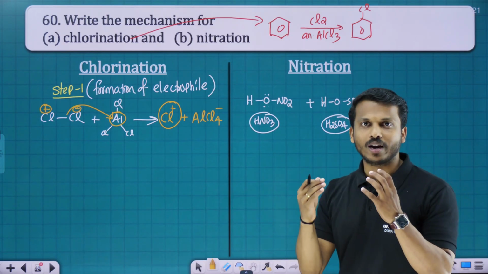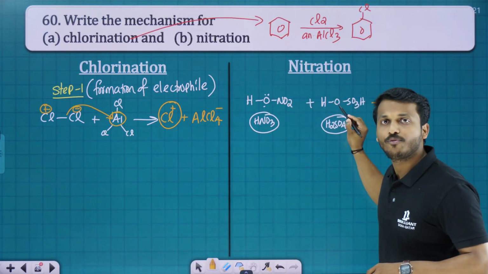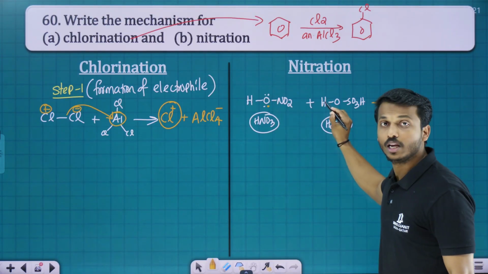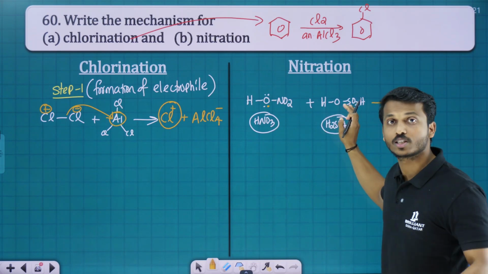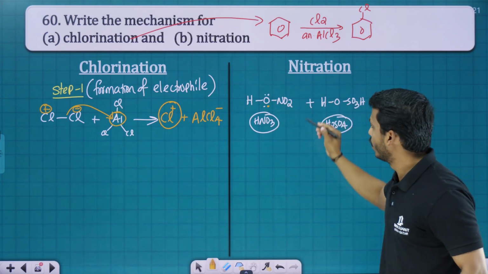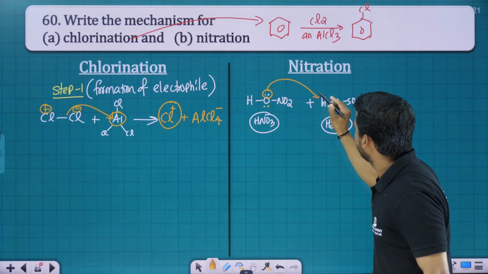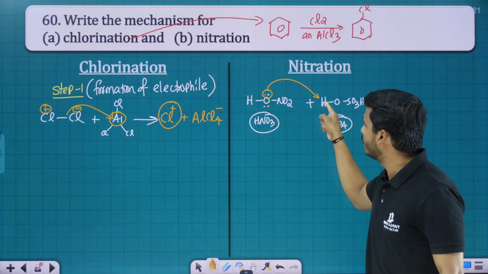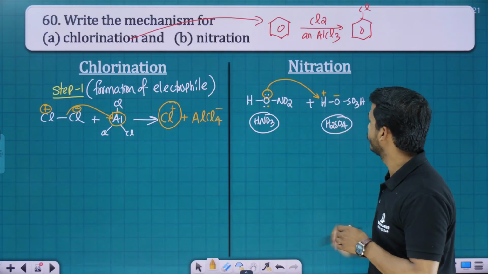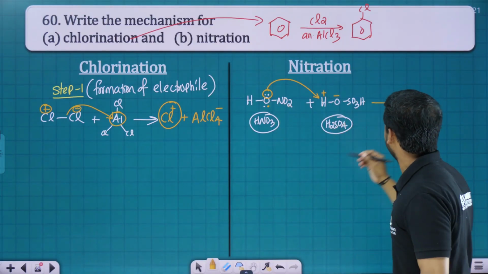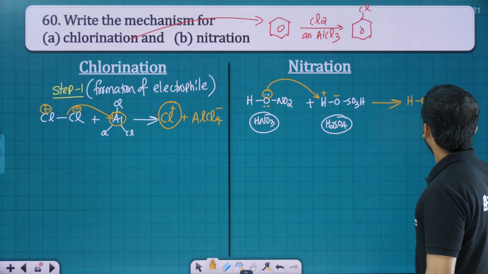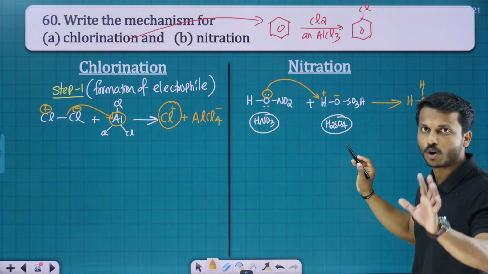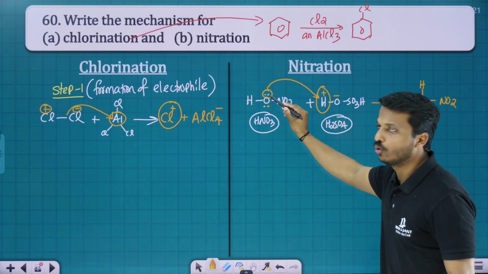Carefully listen how the electrophile is generated. Dear, sulfuric acid is more acidic than nitric acid. So sulfuric acid is ready to give H+. By giving its lone pair, the nitric acid will take this H as H+. So this H plus reached here. Let me write HONO2 with the new hydrogen here. This lone pair is still there. Overall, this H plus moved to this oxygen.